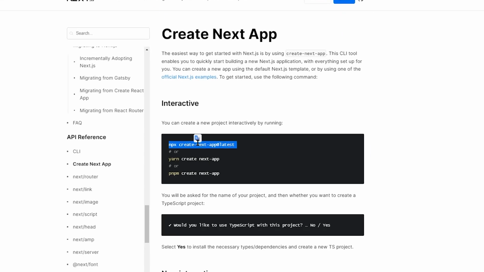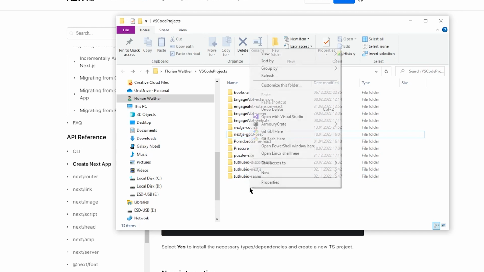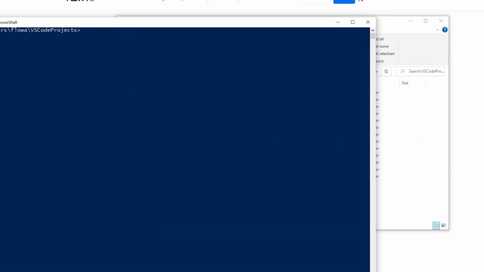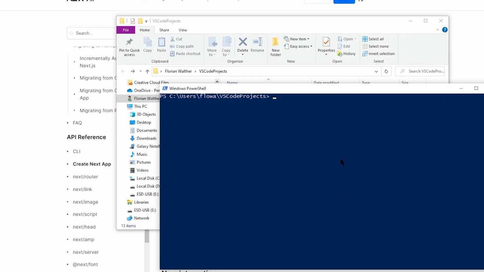And then we want to copy this command here. Okay, and then we go to the folder on our PC where we want to save this project. Where you save this is completely up to you. And here we want to open the command line. On Windows, we can do this by holding Shift down and right-clicking, and then open the PowerShell here. I don't know right now how it works on Linux and Mac, but if you don't know, then you can easily Google that. Alright, and here we copy this command.